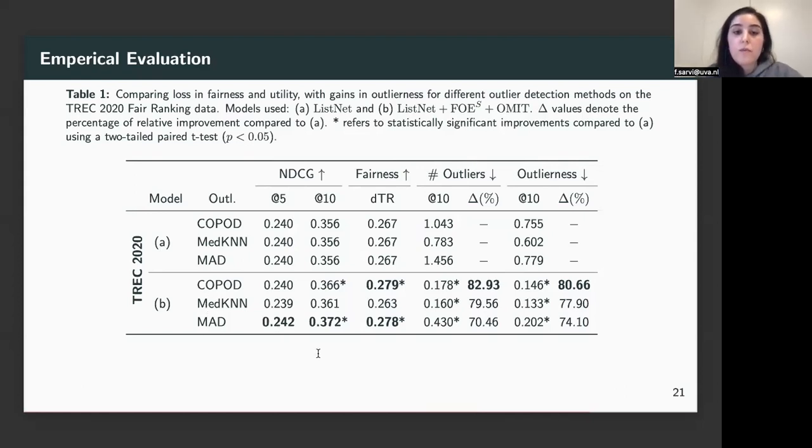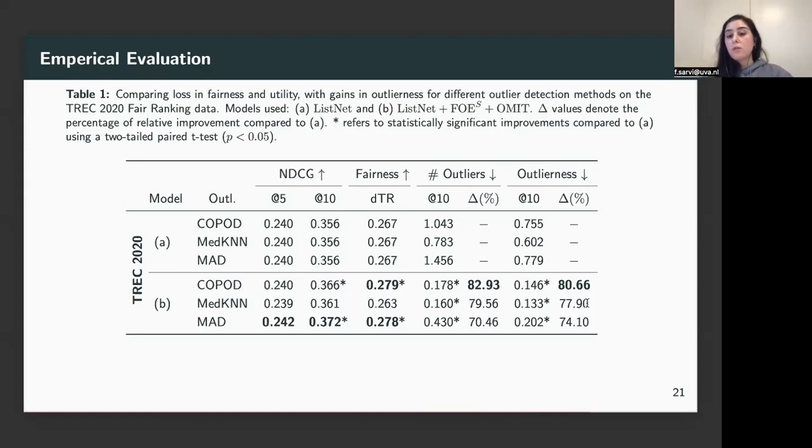And as you can see, for all three models, we get better results for NDCG and for fairness. For NDCG, you don't see a big difference, but the outlierness has dropped for all of the variations of our models. And this is good news.